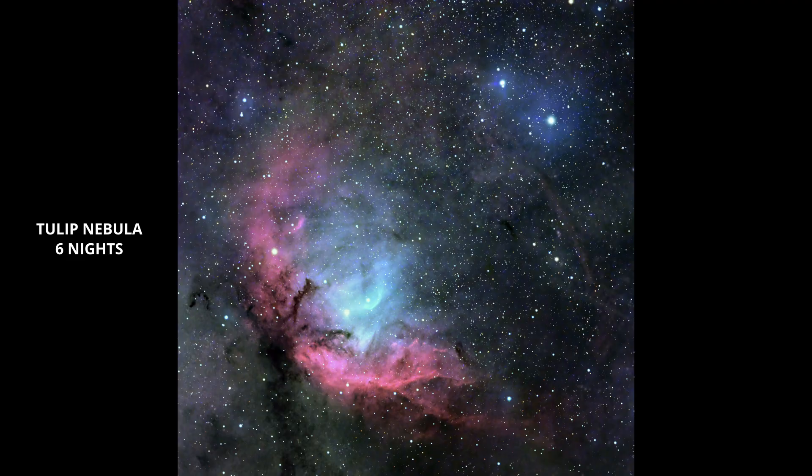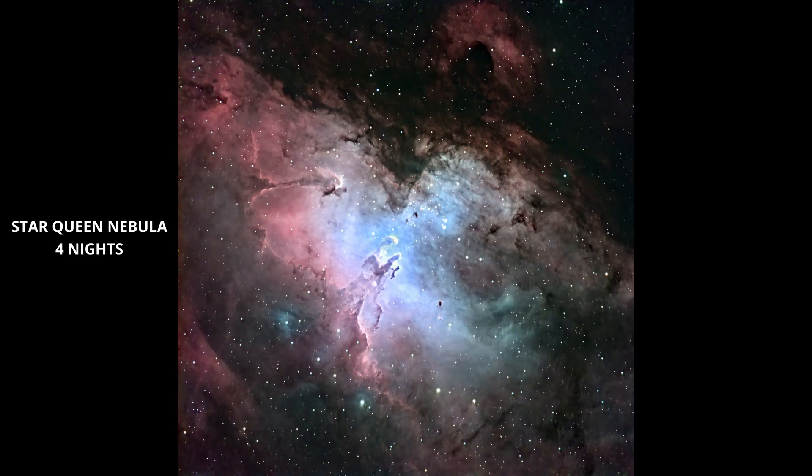Ultimately, pretty much every image that I shoot is a deep exposure. How long it takes to acquire the image really depends on how much the weather is going to cooperate. I might be able to gather all the information for an image in just a single night in the dead of winter when I have 12 hours of astronomical dark, or it might take me weeks or months to gather sufficient information during the short nights of summer. But you can be sure that each image is going to get as much telescope time, or integration time, as it needs to become the best image it can. And the way I determine if the image has sufficient integration is I develop it after every night's shooting and see where the image stands.